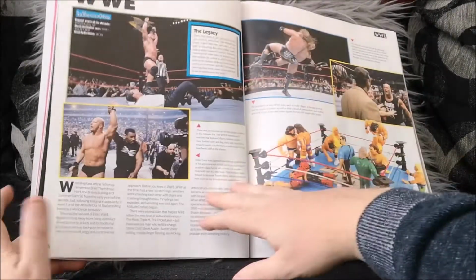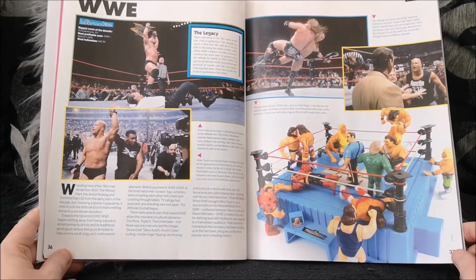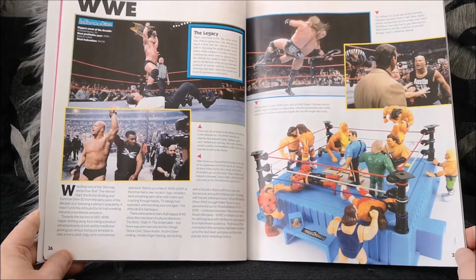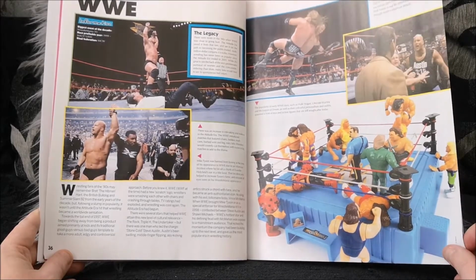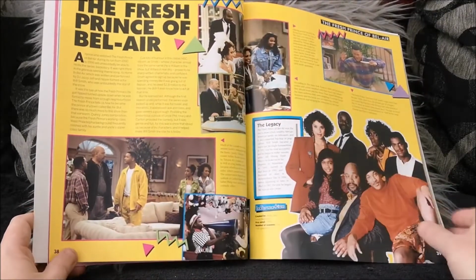Jurassic Park, WWE again. Obviously, WWE featured in the last one. It's featured again in this one. Obviously, WWE is still hugely successful to this day, but there were different characters who were popular in the 90s. This goes more into the Attitude Era and Stone Cold and The Rock and stuff like that.